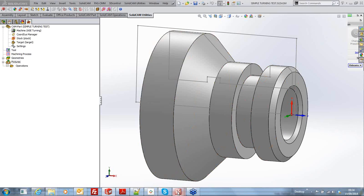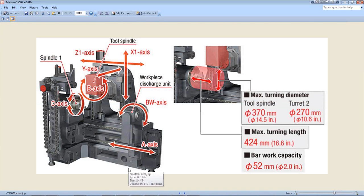If I just bring up a little graphic here now. We don't have the lower turret on this little diagram here, so there's an extra axis on the bottom here to take into account. So you've got plenty of things going on there. You've got this Y axis on this one. You've got your B axis rotate. You've got a Z and an X axis up there. You've also got this sub-spindle that also tilts on its own B axis as well.